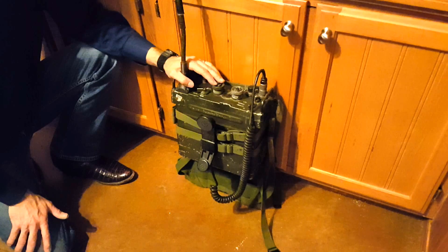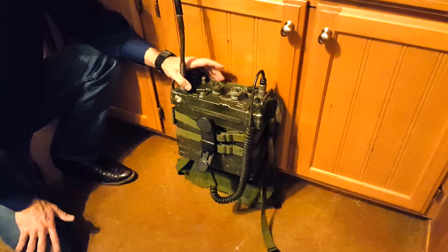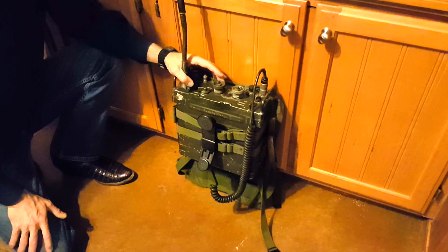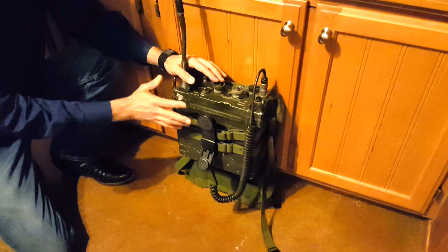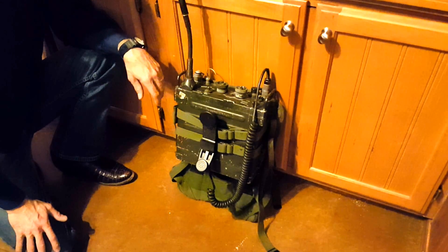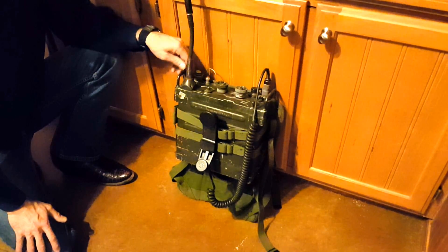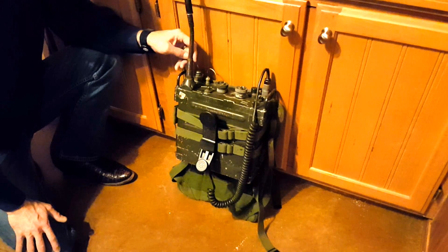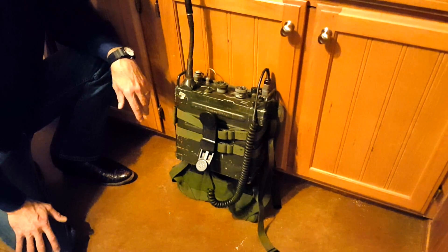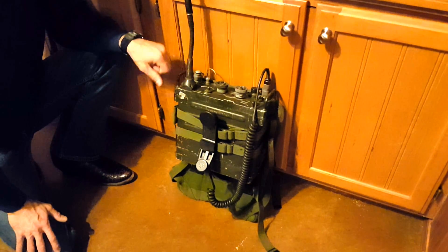Number eight: there are other models of the PRC-77, officially called the PRC-1177, that have 25 kilohertz spacing and usually include a switch so that you can double the number of channels available, getting almost 2,000 channels. If you are working with another crew and you have a band plan, you may want to make sure which model your group is using, because the 25 kilohertz spacing uses different circuitry, and a 25 kilohertz-based set may not be maintainable depending on who your go-to repair person is.